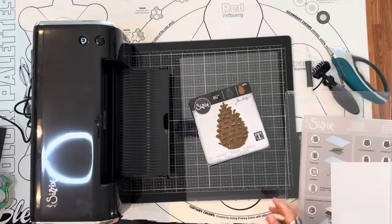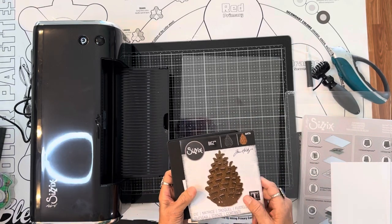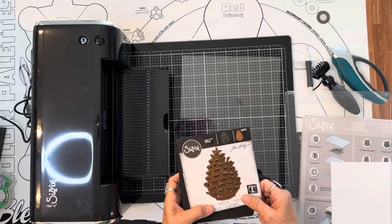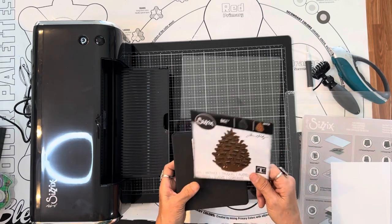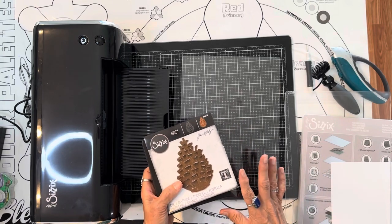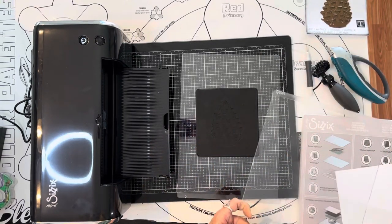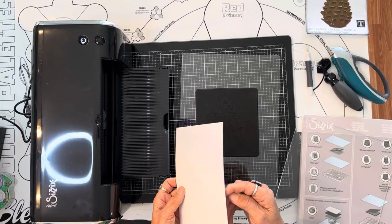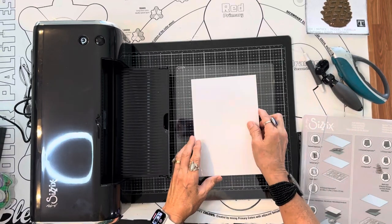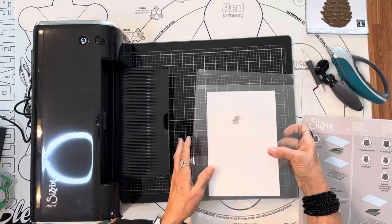Let me pause. Okay, I've got everything set back up, and these are Big Z dies, and this is a beautiful one that I really like at Christmas time. Since this is Christmas in July, I went in the garage and got one of my Big Z dies out. I'm thrilled that this machine does these, because you can't find a lot of machines that do. I'm cutting, it's almost like cardboard. It's very thick. Clear plate, the Big Z paper, and then another clear plate.